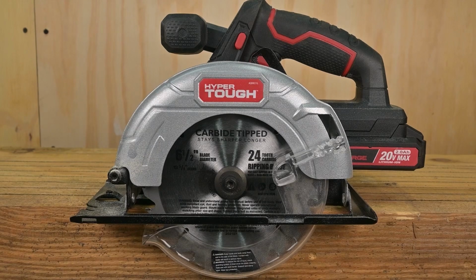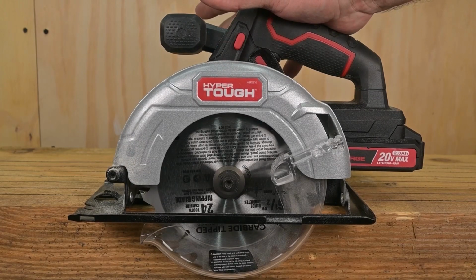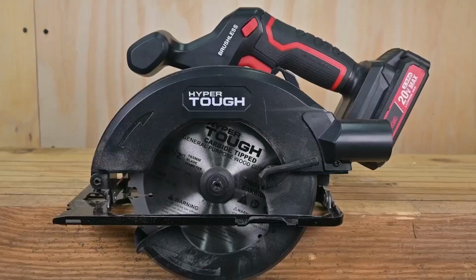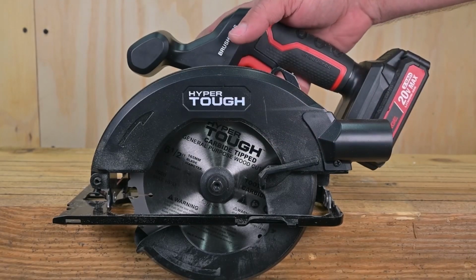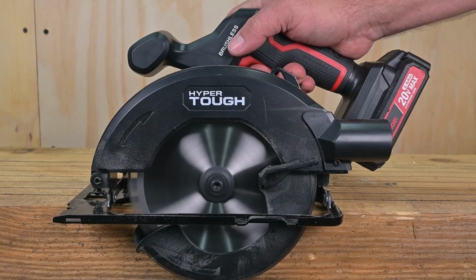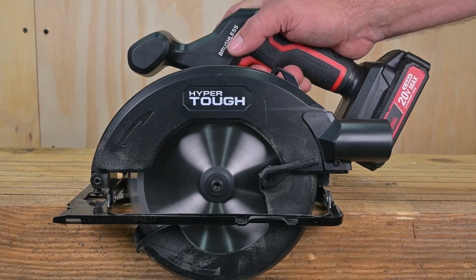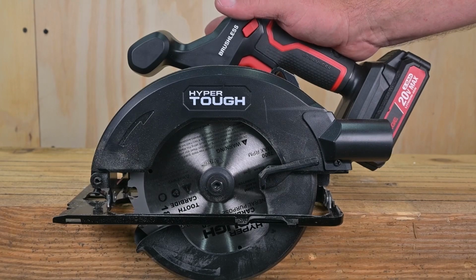This is the brushed Hyper Tough. I'm going to give it a couple seconds to rev all the way up, and then I'll see how quick that brake is. It's actually a really fast brake on this brushed Hyper Tough saw. Who would have thought? All right, we have our Hyper Tough brushless 2 amp hour battery. Let's see how good it is here. Feels a little bit slower. Yeah, it's a little bit slower, I think. So we'll see in the comparison how much slower.